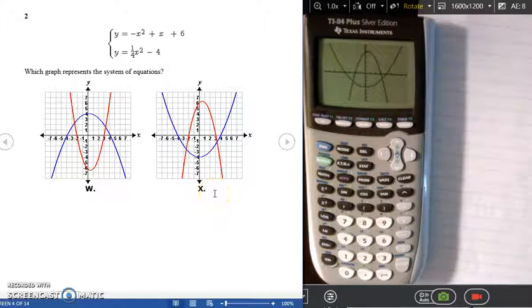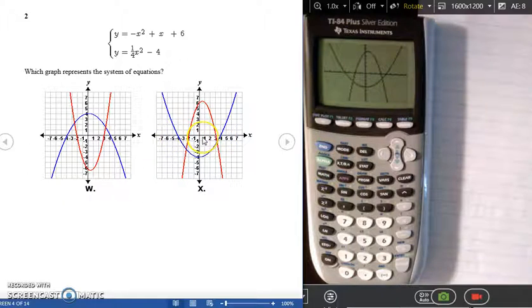So next, let's look at where they're intersecting the x-axis to see if that rules anything out. So if I count over negative, I have negative 1, negative 2, negative 3, negative 4. So it crosses at negative 2 and negative 4. And then I have 1, 2, 3, 4. It crosses at positive 3 and positive 4. So here it's crossing at negative 2, negative 4, positive 3, and positive 4.